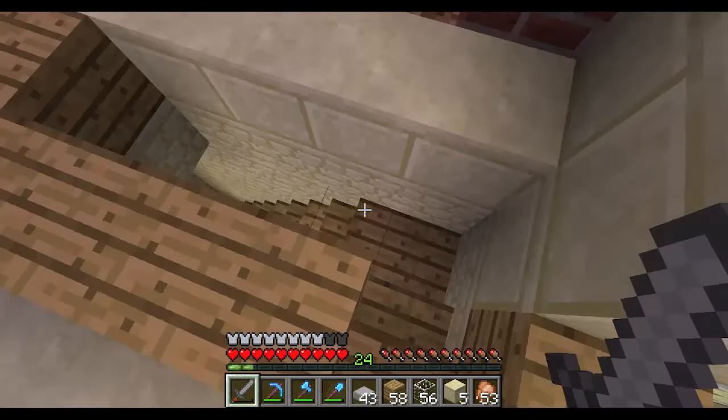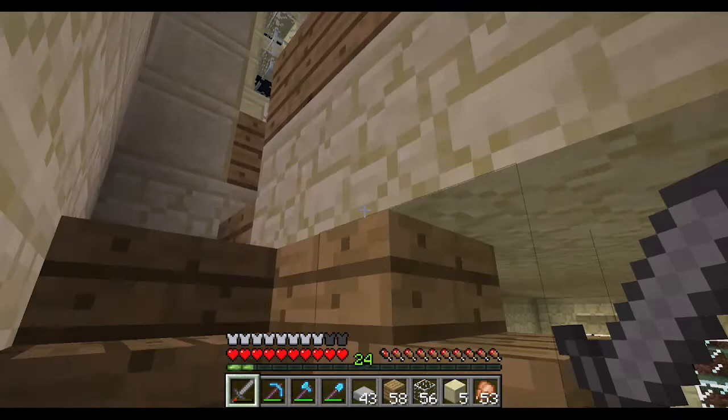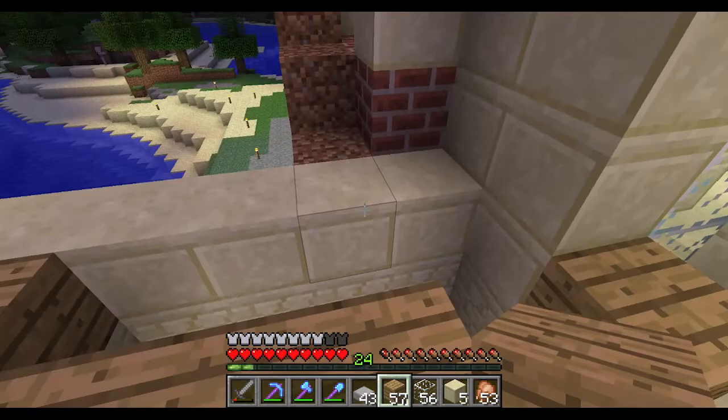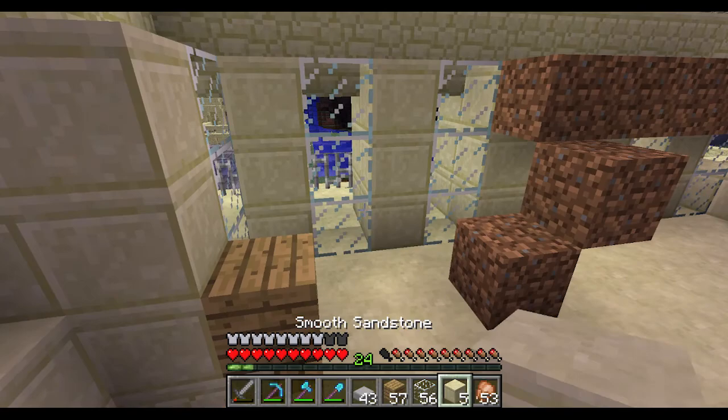Probably go with a lot of oak in the interior of these builds. A lot of just oak wood, sandstone, exposed brick. Like I said, we're not going too overboard. We'll have torches, that sort of thing.